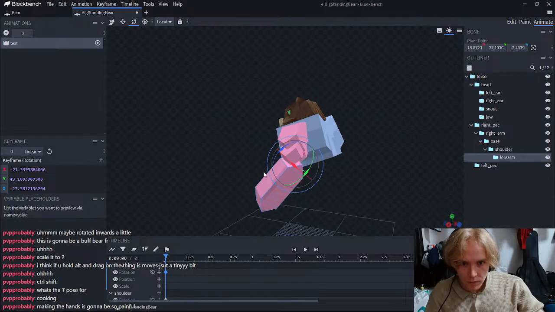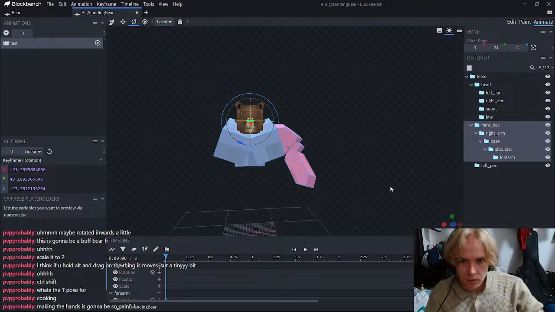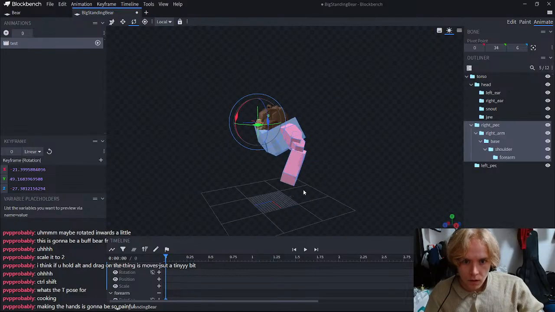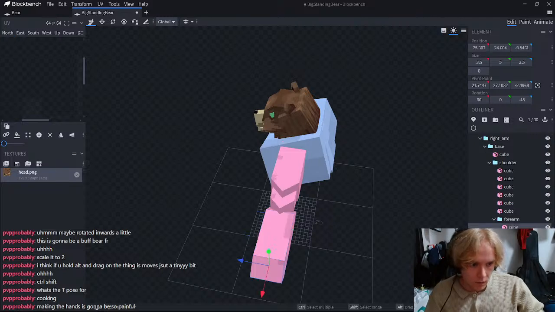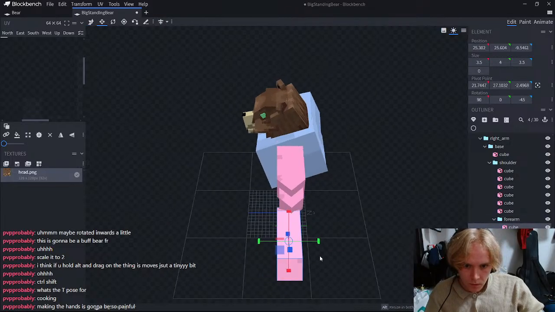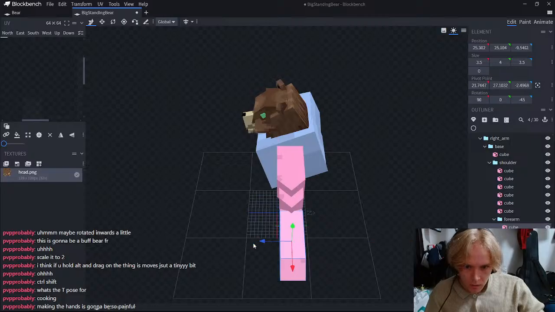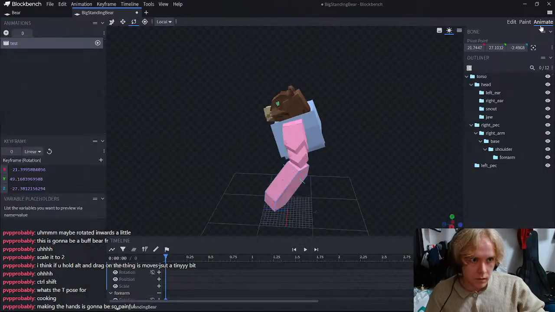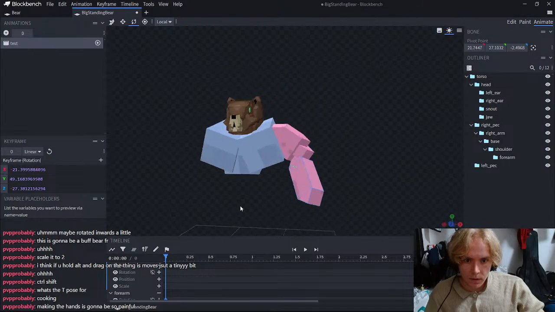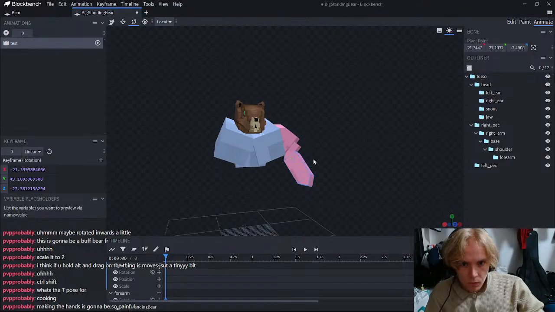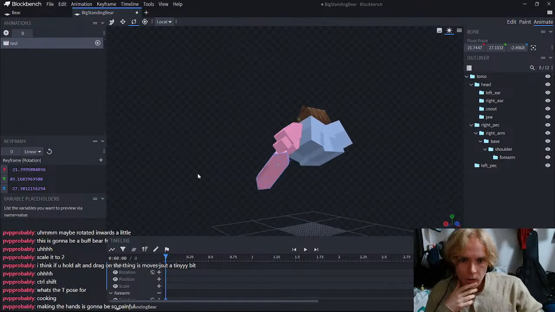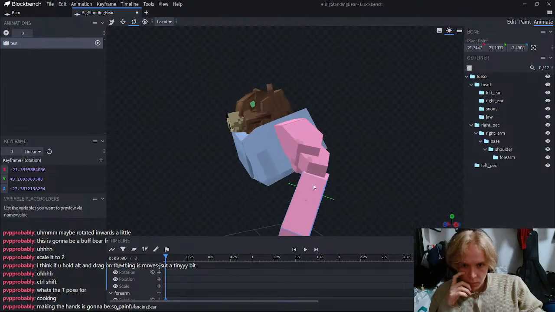He looks pretty buff. I don't know about you guys, but I think he looks pretty buff. I like it. Although I think his lower arm is maybe a little bit fat. If I take all these and size him down a little bit, and then I go like that, I think this is going to be better. Yeah, that's definitely better. Is it even a little bit too wide in this direction? I wonder. Maybe it's fine. I mean, he is buff after all.